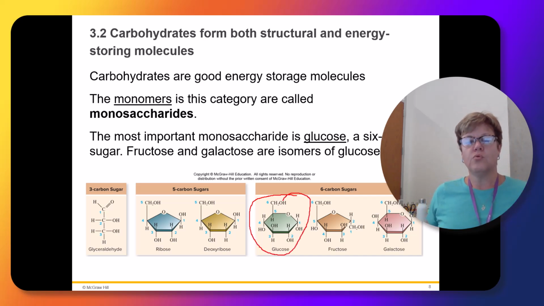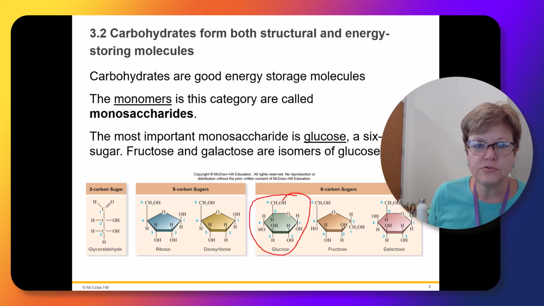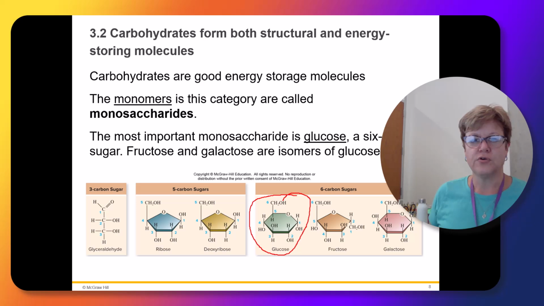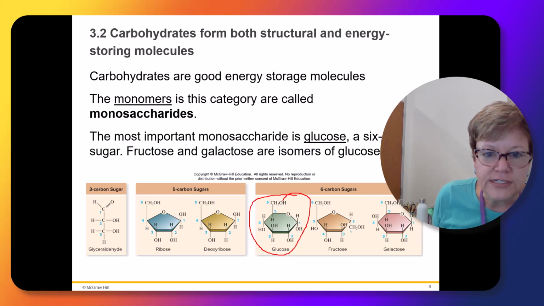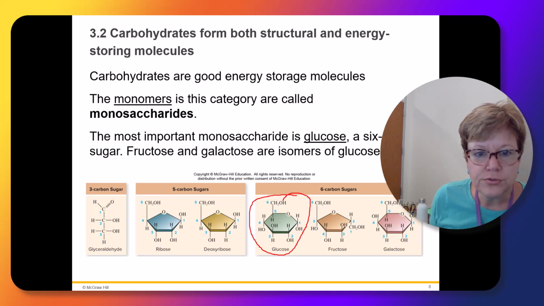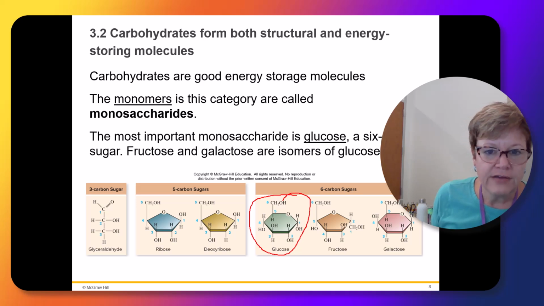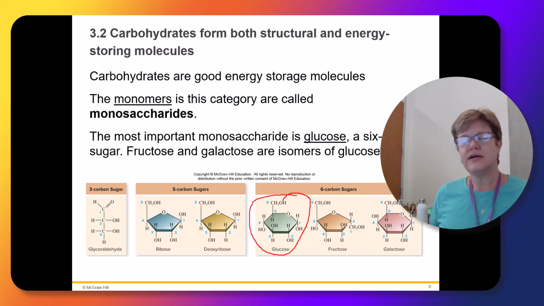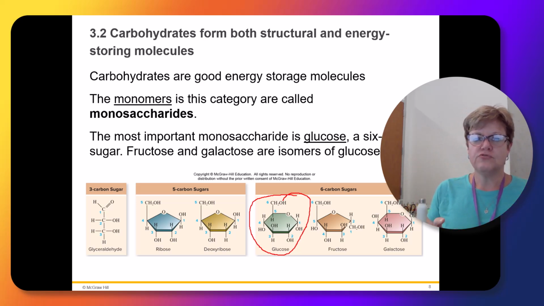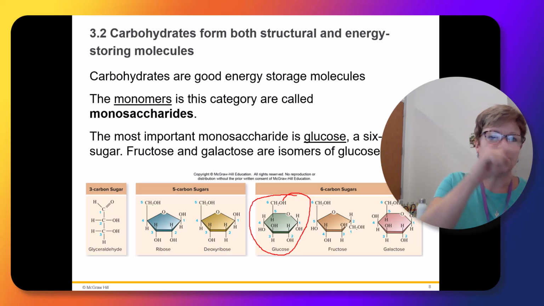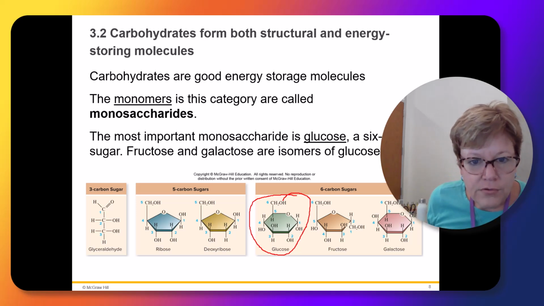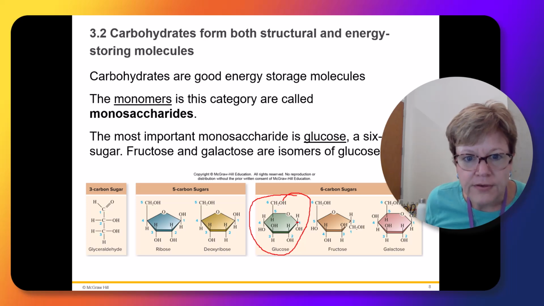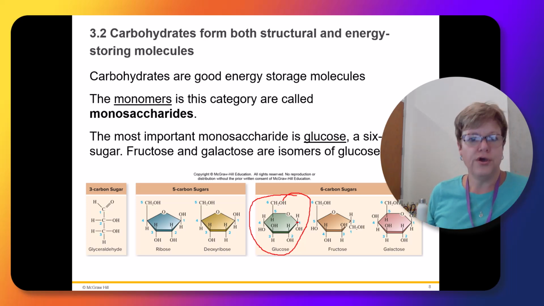Now this is showing you the way that chemists will draw the structure of an organic molecule. And what they're showing you here, if you look closely, do you see these little numbers? 1, 2, 3, 4, 5, 6. They're counting for you the carbons. But what's interesting is when you study organic chemistry, because it's understood that carbon is the skeleton, they usually don't draw the C every time it occurs. So when you see this little blue one right here, there's a carbon, but it's implied. Like you would know that it's there.